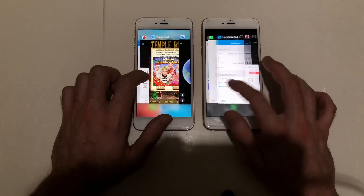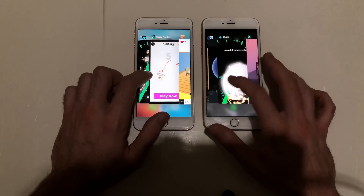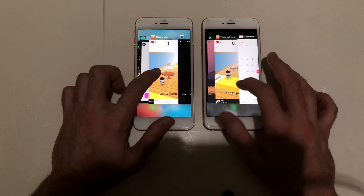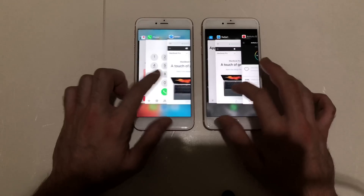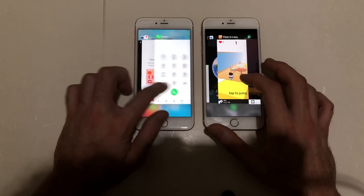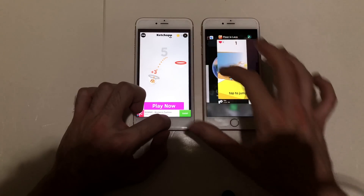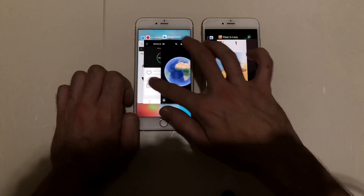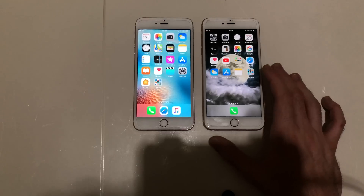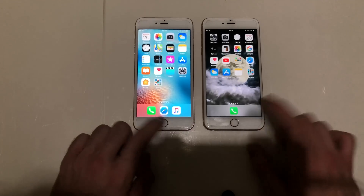Going into the benchmark — results are all over the place. These phones can keep some apps in the background but not everything. Games — Floor is Lava on both devices did a great job. About half the apps were kept in the background and half weren't. Notably, these phones did keep games in the background — games consume entire RAM, so good job.